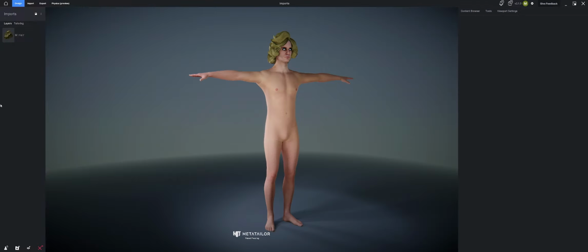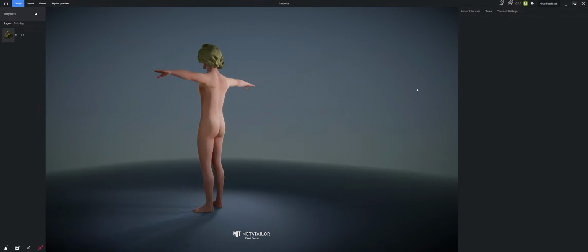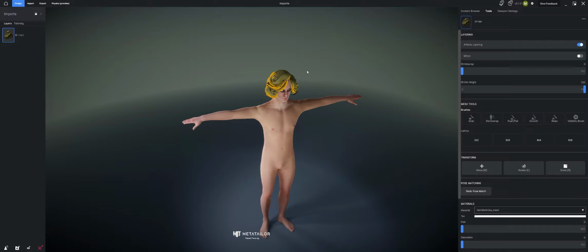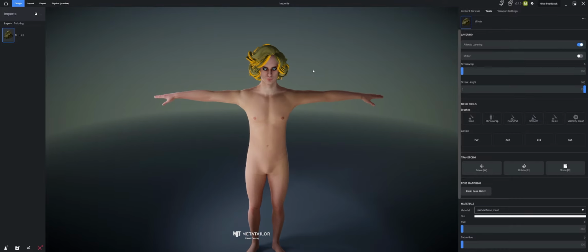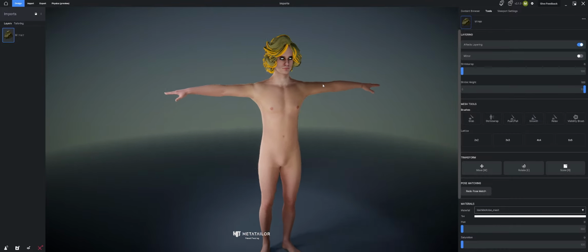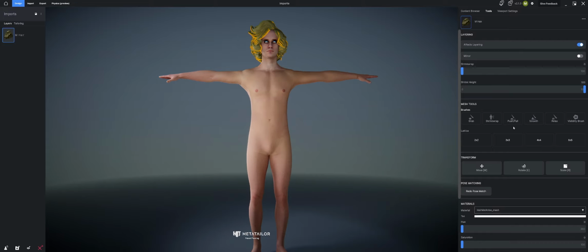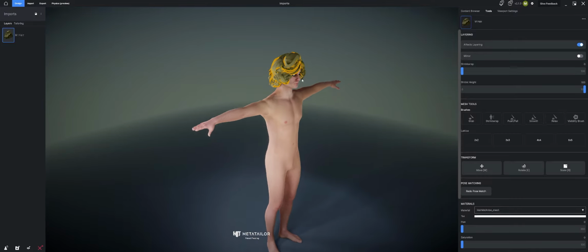All right, and there it is. There is the hair on our model, brought in nicely, sitting right there. It did take a little while. I did have to pause the video to get this to load, just waiting for it to tailor, but once it's in, it's ready to go, and you can move it anywhere in your dynamic layering to match any kind of collars or anything they have on your character.